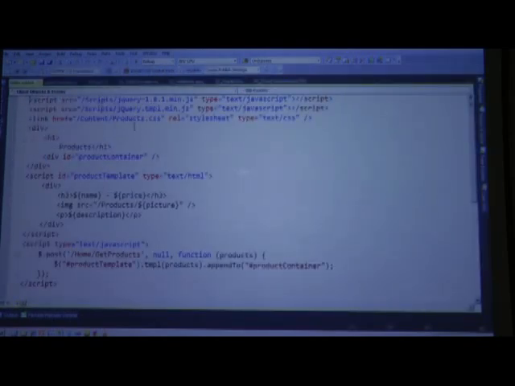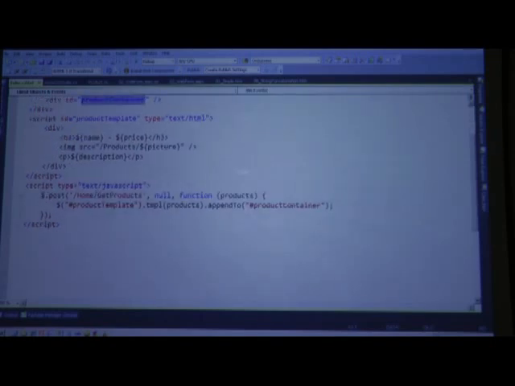If you see the view, everything is the same. We refer to the script block, we have defined the container, this is our template. We do an Ajax post. We call the GetProducts action method, which is defined in the home controller. And once this is successfully executed, this method gets called. The products returned from the server will be in this variable. So we grab the template, apply the products coming from the server, and append this to the container.